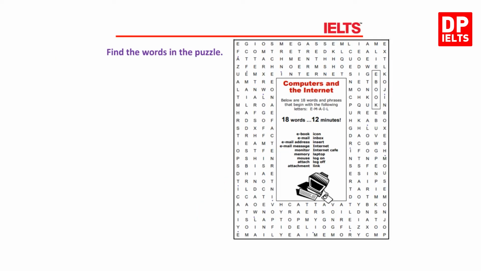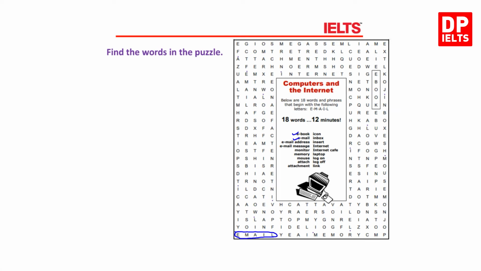Right. So now I think you would have found all the words. Let us have a look at the answers. So ebook is already done. Okay. Which one should we find? Email. So here we go. Email. Next one. Email. So we've done ebook. We have done email. Next, what are we supposed to find?